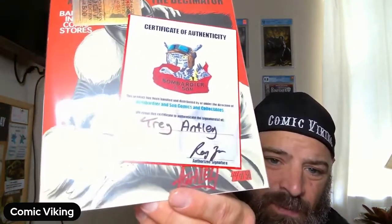Now, since I got it, they hooked me up and gave me this board that is actually numbered in itself. As you can see right there, it's number 44 of 50. So there's only 50 of those boards. Trey Antley gave me his because I got his signature, and that's one of 500. It's a metal COA, which I thought was cool as ever. Ed Piskor was there as well, so I got him to sign right there. Trey Antley signed right down there. Ed signed right there. So it's double signed. I thought that was awesome, getting a con exclusive double signed by the cover artist and the writer.